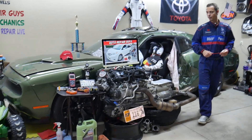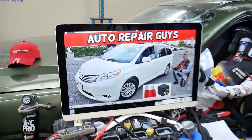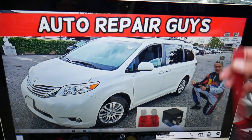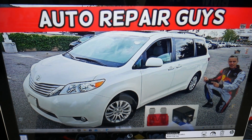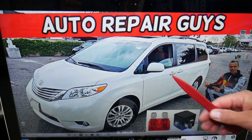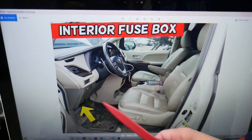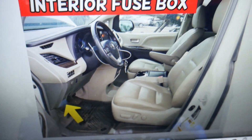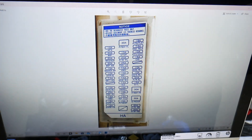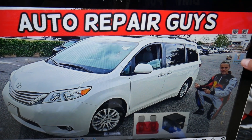We'll demonstrate on this 2012 Toyota Sienna. This car has two different fuse boxes, and today for the third row power seat we'll be working with both. The first one is on the driver's side — open the door and look above the pedals, under the dash, upside down on the left side. Where the arrow points you'll see a white cover. Remove that cover and you'll see the interior fuse box layout.